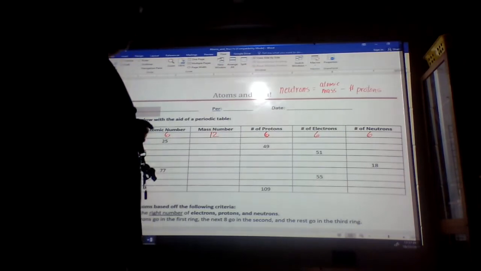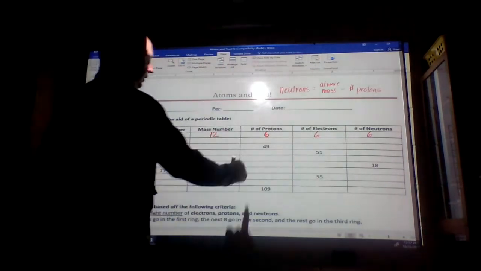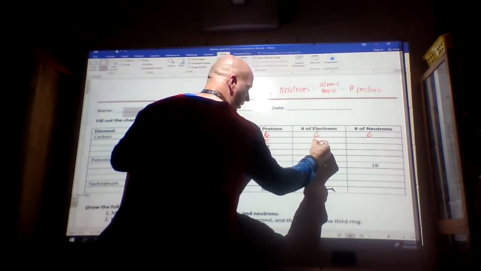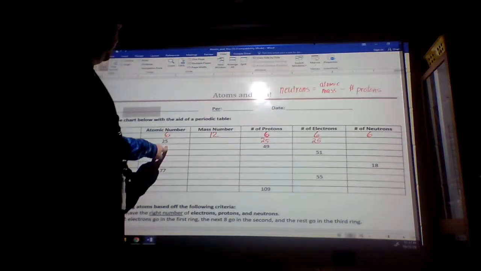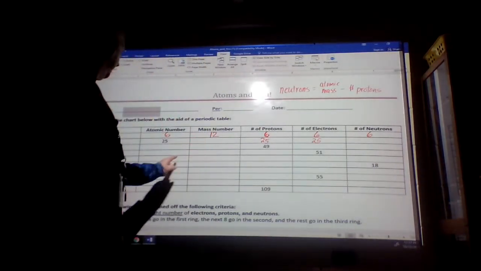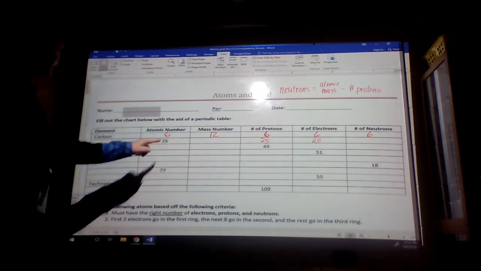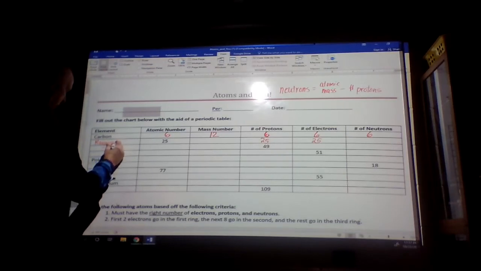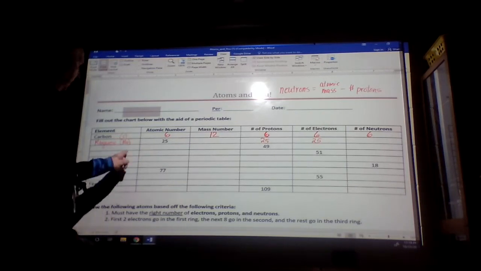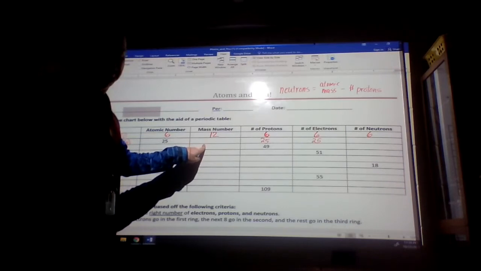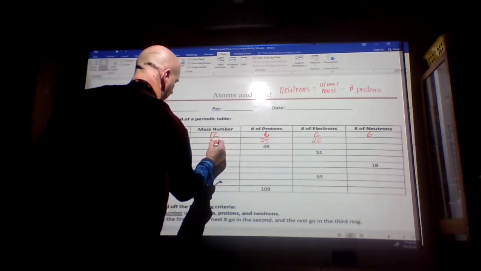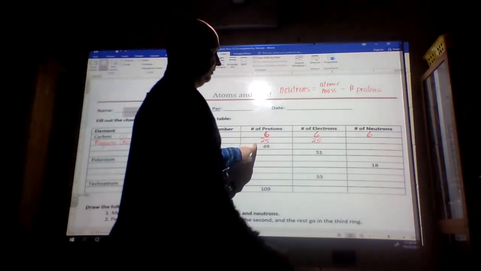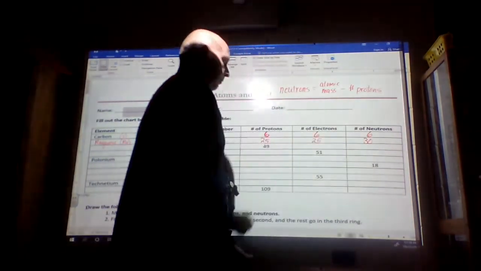Now, if I were you, I would use my atomic number and fill in where I can fill in. So I have 25, 25, 25. On your periodic table, you'll find that the atomic number 25 belongs to the element manganese. And that's its atomic symbol, and then carbon is a C. Manganese has 54.9 as atomic mass. We're going to round that to 55. 55 minus 25 is 30 AMUs.